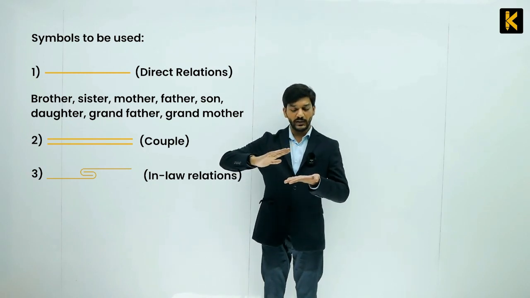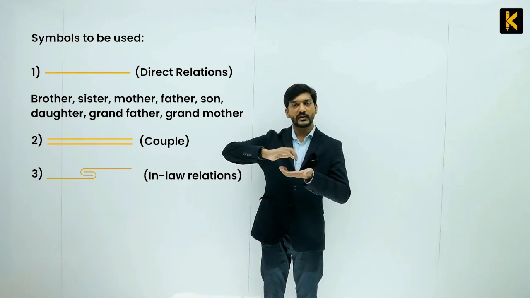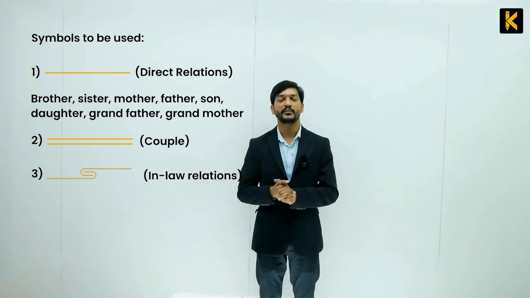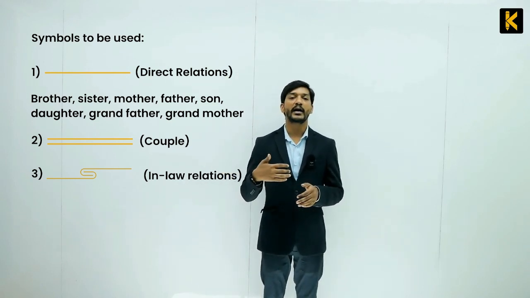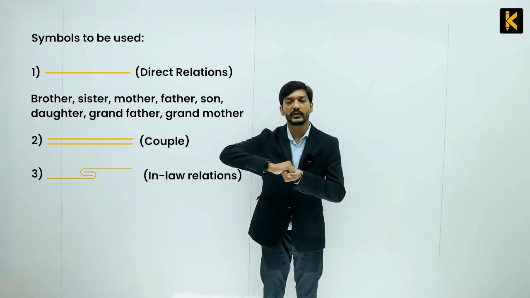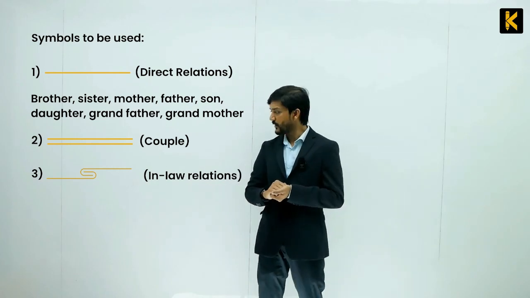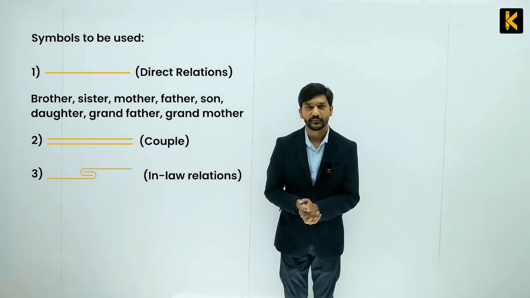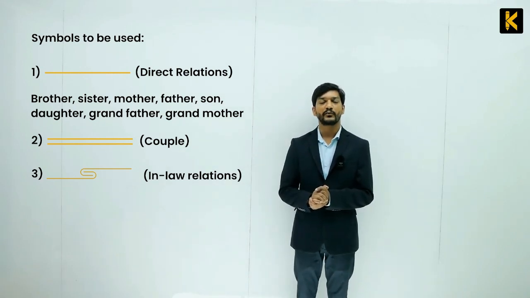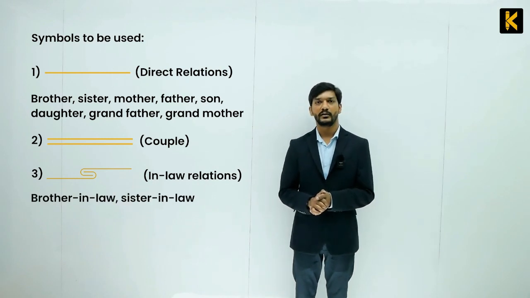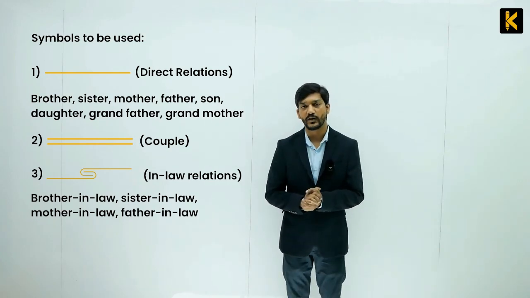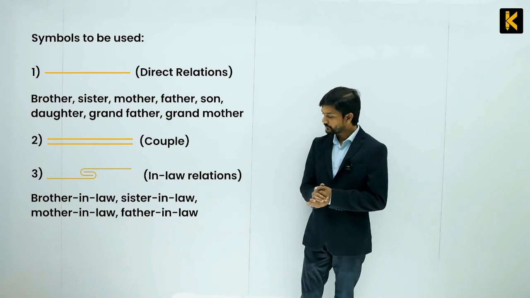The marriage bond is something like this. The male person, female person, the hands are tied. So this tie of hands I have shown with this symbol. Okay, so this is how I have taken this symbol. This is the reason behind that. Two persons are getting tied together as husband and wife. Okay, so this is how the symbol will look. Now, what relation will be represented under this? It will be brother-in-law, sister-in-law, then mother-in-law and father-in-law. Only the in-law relation will be there. Okay. All right.